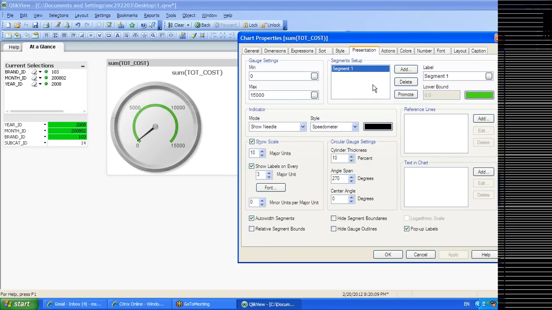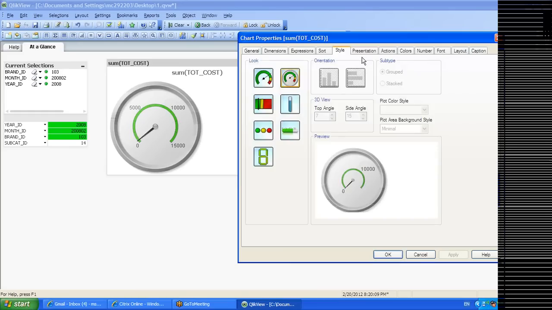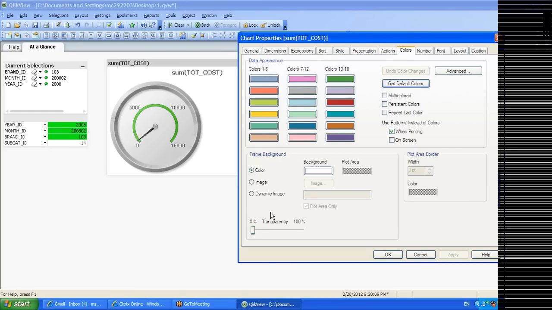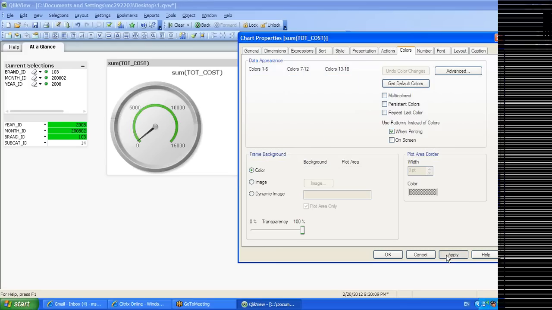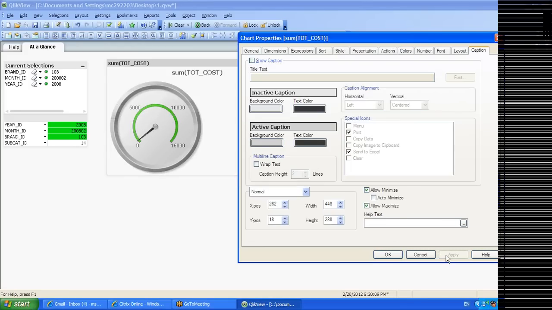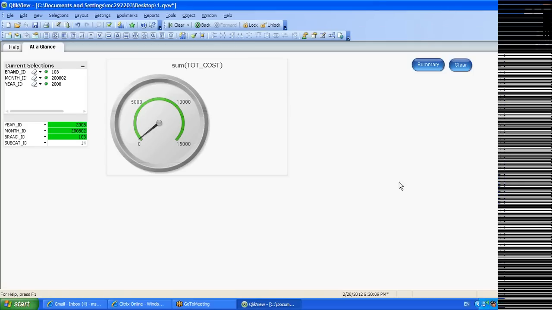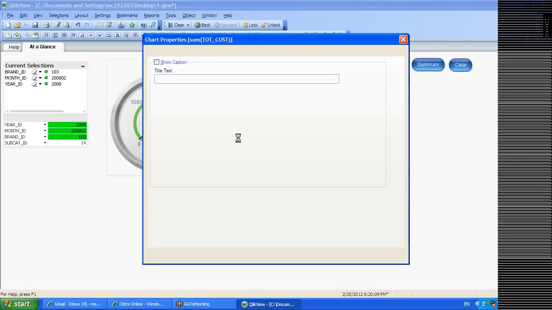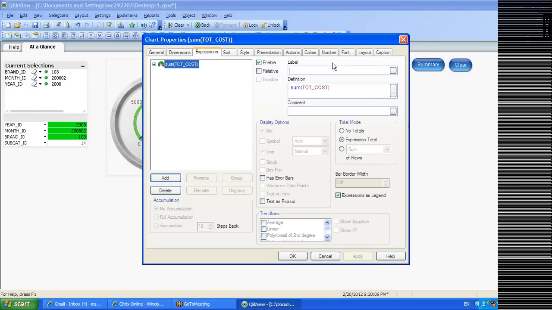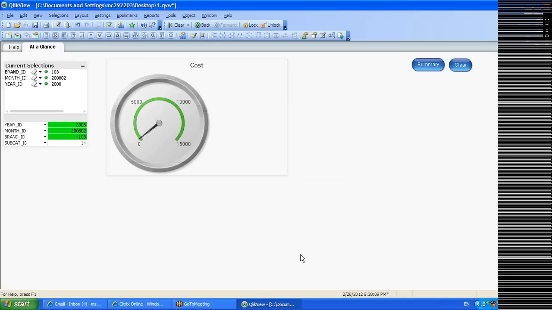Okay. Then make it more transparent. And I don't want this header to be shown, and right click properties, dimensions, give it a cost also, this one name. Okay, apply, click OK.